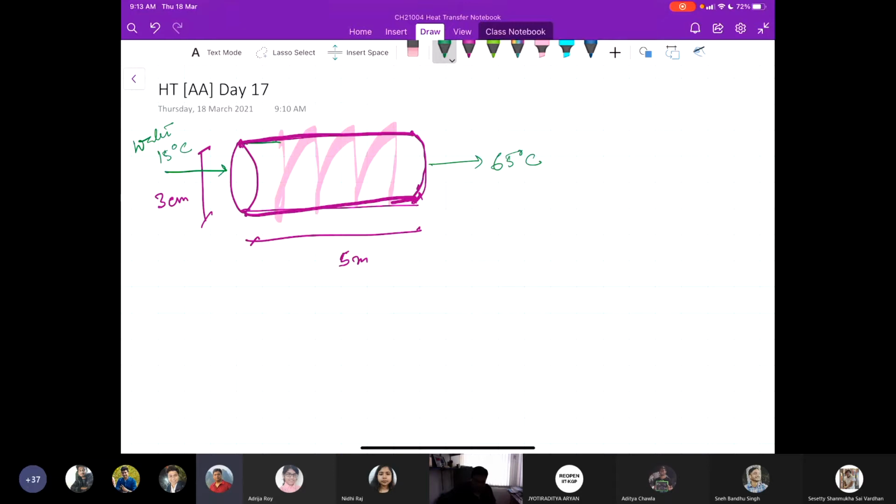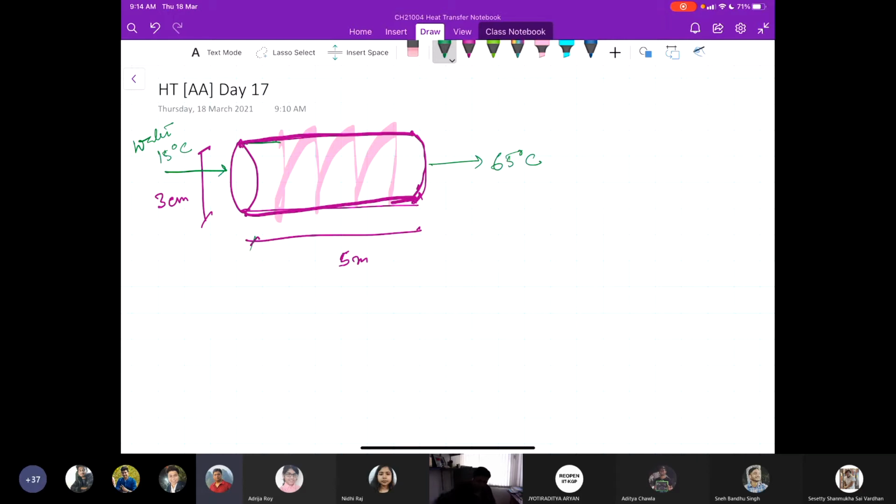So if the flow is at a lower flow rate, the power requirement is P1. If the flow is at a higher flow rate, then naturally, given that the length is 5 meters and diameter is 3 centimeters constant, we have to ramp up the power that is jacketed at the outer surface of this tube.